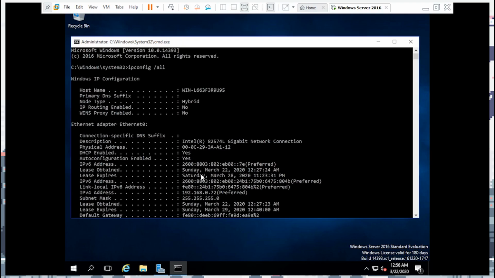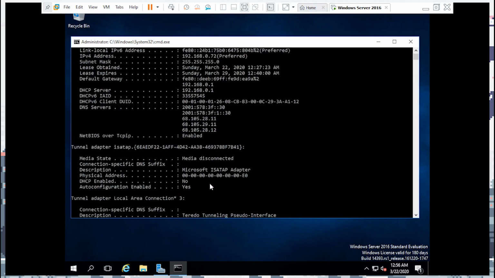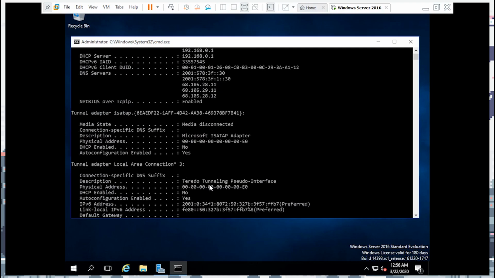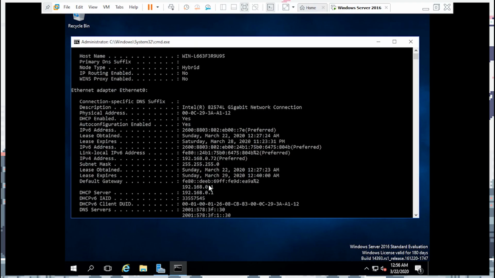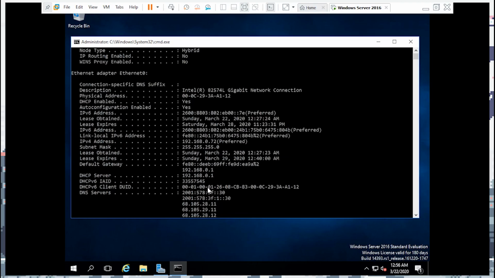There's a lot of bridge connections here from Ethernet and other VMs. Trying to find it here. So we want to keep in mind certain things here, like the IPv4 address, the subnet mask, and we also want to keep in mind the default gateway, which is an IPv6 address.